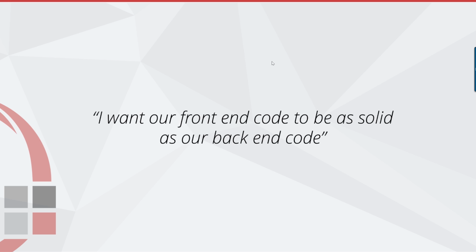So this is my goal for us at SSW with front-end applications. I want our front-end code to be as solid as our back-end. And my boss, Adam, says this is a very ambitious goal and it will never be the case, but still it's my goal nonetheless. And also it's often the goal of our product owners. A lot of our clients who I go help building their Angular and TypeScript applications usually say, we're really happy with our back-end, we're really solid, we have amazing architecture, we do dependency injection, we do unit of work, we have unit tests, we're really happy with it, but our front end is just a big ball of spaghetti, can you help? And that's really where frameworks like AngularJS can come in and help. So that's my goal for us.